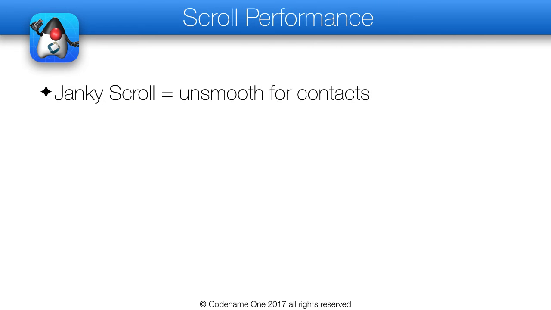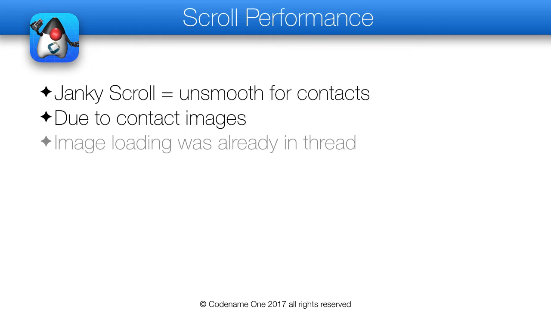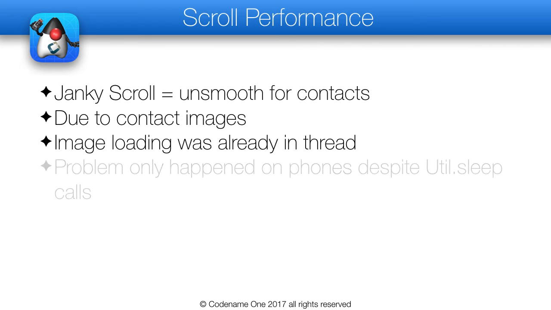Another performance pitfall in this same demo came during scrolling. Scrolling was janky and uneven, and smooth right after loading finished would recover after a couple of minutes. This relates to the images of the contacts. To hasten the loading of contacts, we load them all without images. We then launch a thread that iterates the contacts and loads an individual image for a contact, then sets that image to the contact and replaces the placeholder image.